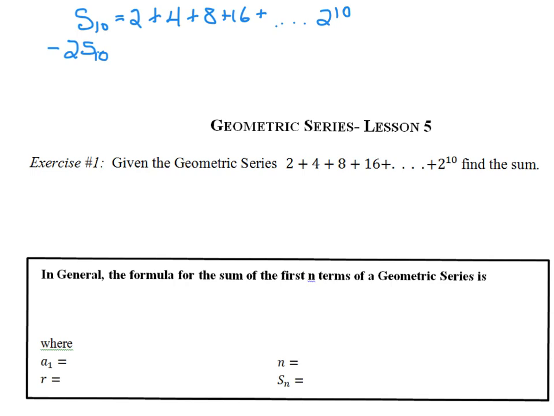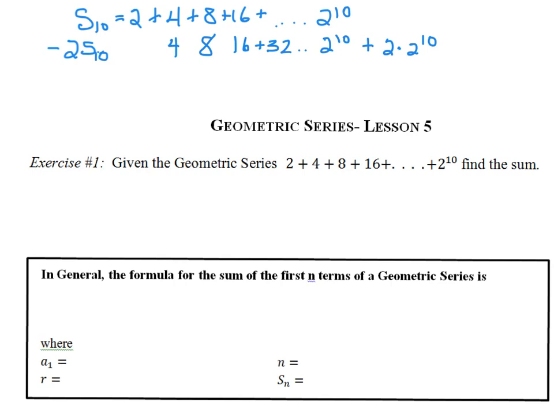If I double every term, the first term of 2 becomes a 4, so I'm going to line it up under the other 4. 2 times 4 becomes 8, so I'm going to line it up right here under the 8. 2 times 8 becomes 16, so I'm going to put it right here. 2 times 16 would be 32. And I keep going until I get to the second to last term, which would be 2 to the 10th power. But then we'd have an additional term, which would be 2 times 2 to the 10th power, which would have been my last term from the above line doubled.